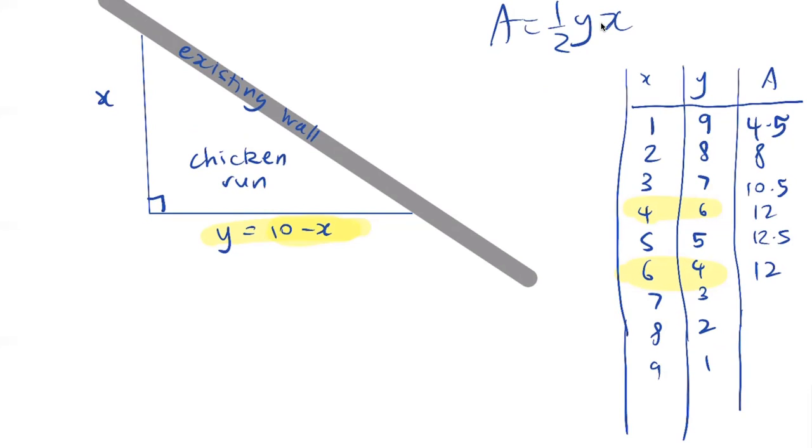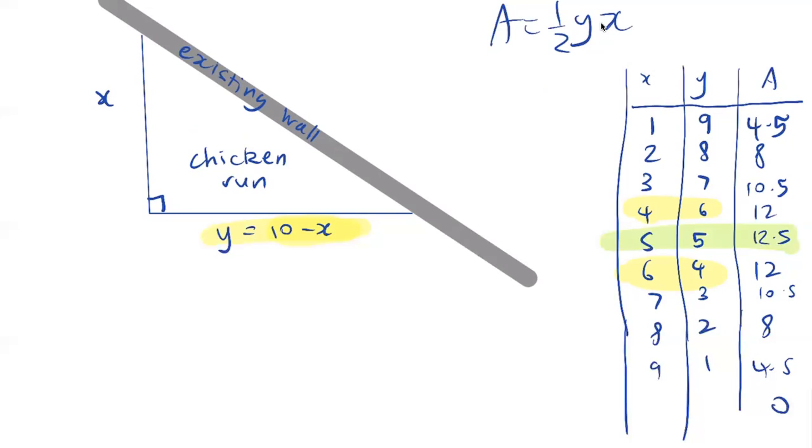So half of 21 is 10.5, then 8, and here we got 4.5 again. And if we keep going, we do get to 0 and down in that way. So we found the maximum area, and the maximum area is 12.5 square meters when X and Y are the same. Kind of makes sense because the more regular shapes tend to maximize the area. That's just a rule we find.